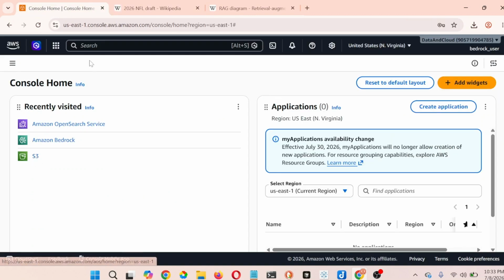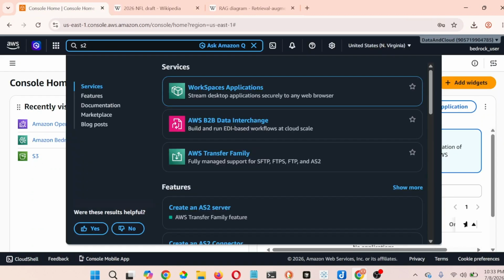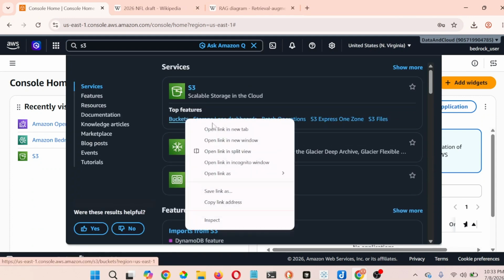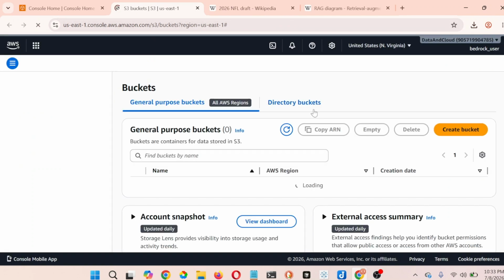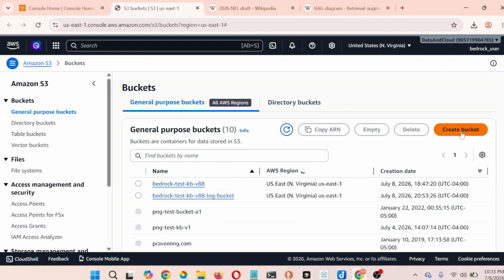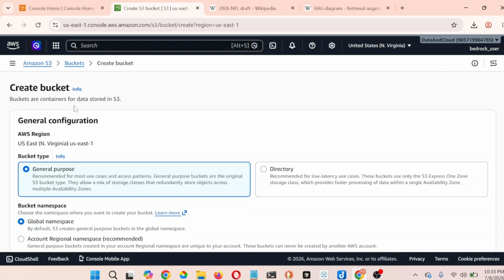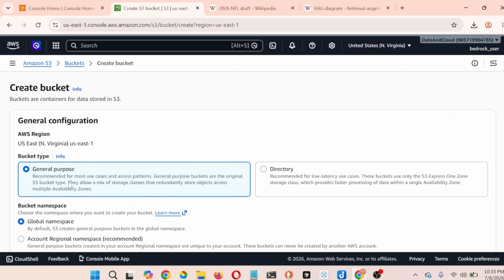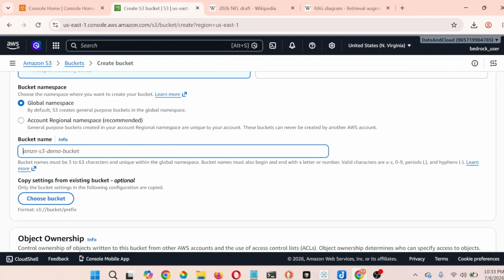I have S3, so you can also search here S3, and you can go to buckets. And here I'm going to create a new bucket. So I'm going to use a general purpose global namespace, and this name has to be unique across all accounts.